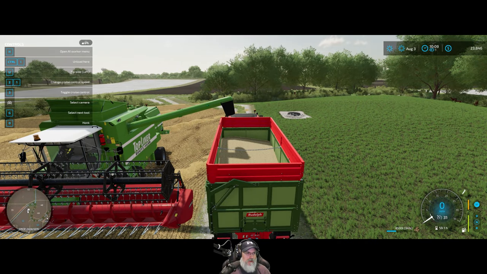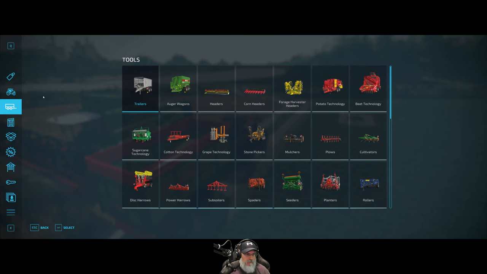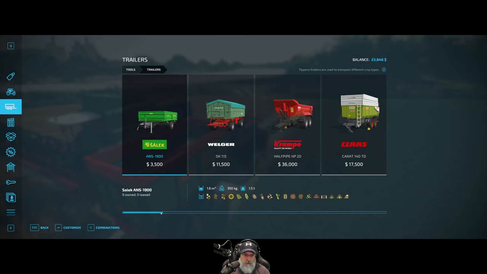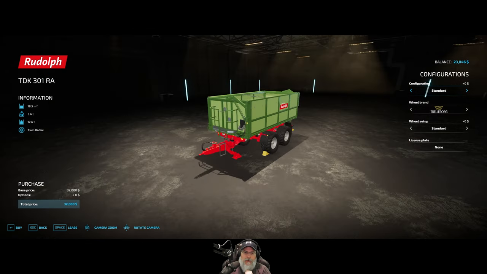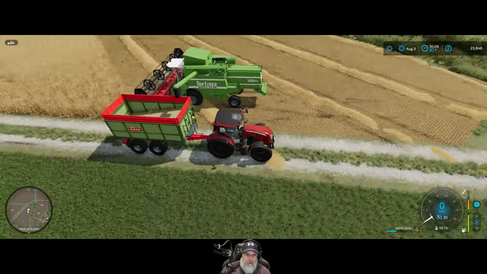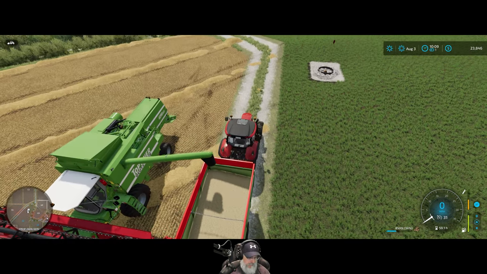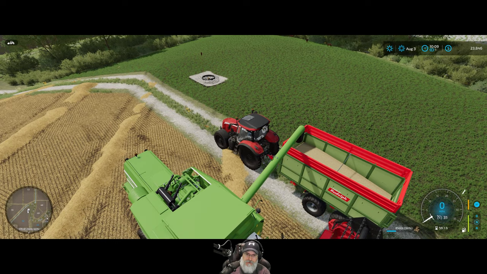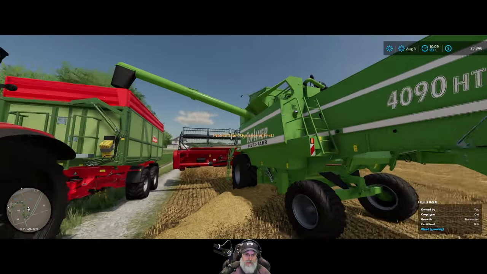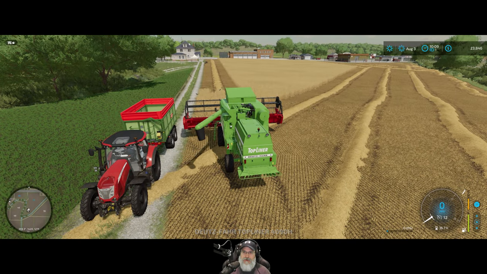I wish this trailer had a cover though, but it doesn't. Unless, is there a cover configuration for it? I think I looked at this before. So it's this trailer here. Configuration. Now, all it does is have an extension. Okay. Well, I think what we'll end up doing then is we're just going to pull this into the barn and store it there, because obviously we don't want to leave it open outside. Actually, no, we don't need to disconnect. Let's just keep this connected. Turn the tractor off, and jump on back into here. Okay, let's get the rest of these oats harvested.